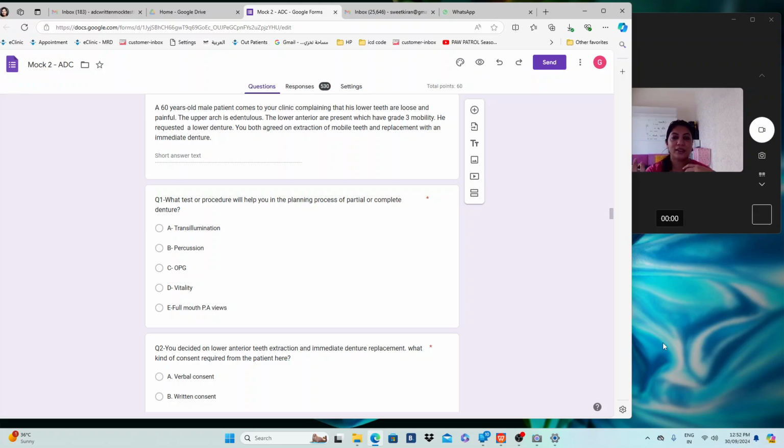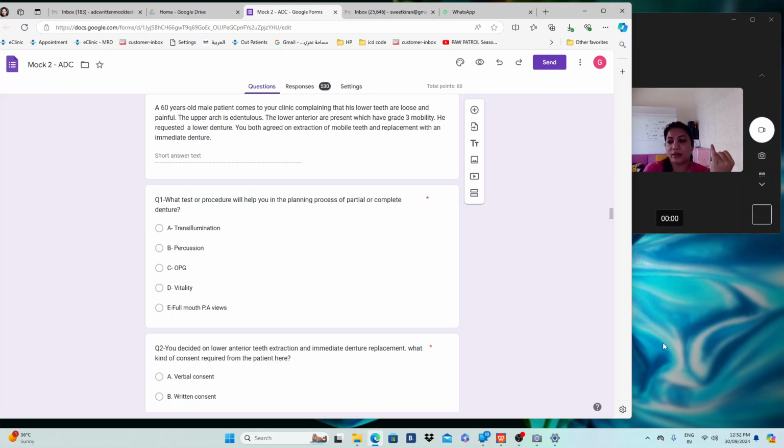So there is no particular test that you can do. I know you can do tests on the remaining teeth, but you don't know what is happening in the bone inside before you actually give something. So you want to make sure that there are no root pieces left behind, there is no foreign body, there is no lesion happening, because you don't want the patient to come back later and say, because you gave the denture, I'm having a pain here. You want to make sure everything is okay before you give the denture, right? So you will first take an OPG. So OPG is the answer.